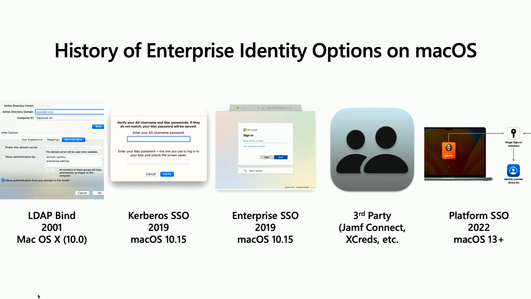We're really just extending this concept of single sign-on for cloud resources once the user has already signed into the device. There's also a pretty robust ecosystem of third-party services that fill in some of the gaps that have existed on macOS. So we have our Jamf Connect type tools, our Xcreds, there's a couple other options out on the market. But basically, what these third-party tools allow you to do is take this operating system that's very on-prem directory services oriented, if you want to have your users signing in with an enterprise credential, and paper over the fact that you would prefer to be using a cloud IDP.